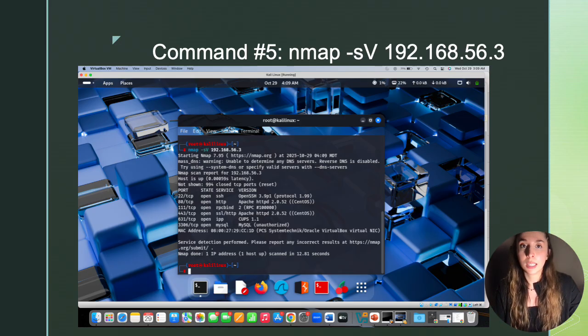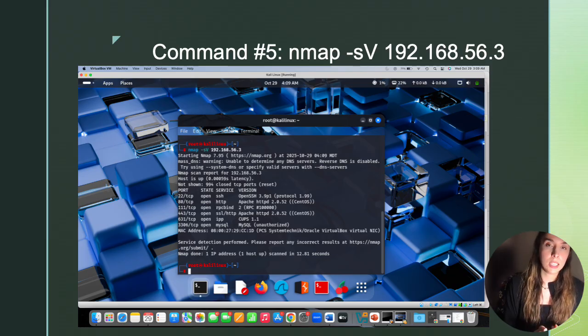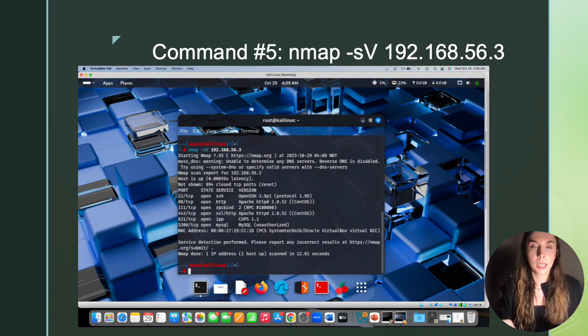So here I am seeing there are open ports and services. So 22, there's SSH, and it's showing me OpenSSH 3.9p1. We have port 80, which is HTTP, Apache 2.0.52 on CentOS. We have 111 with the RPC bind, 443 with HTTPS, with Apache 2.0.52 on CentOS.